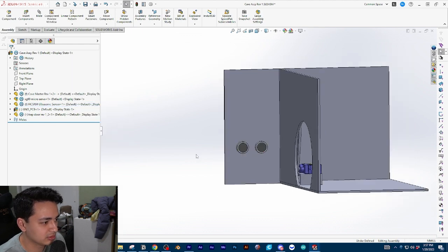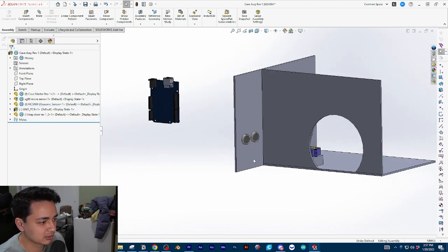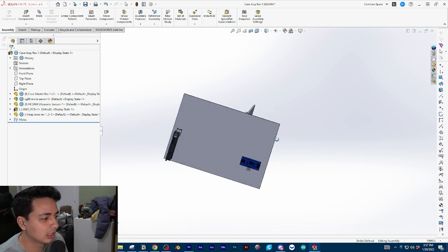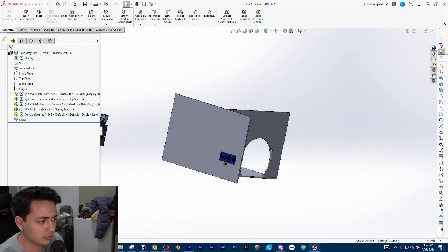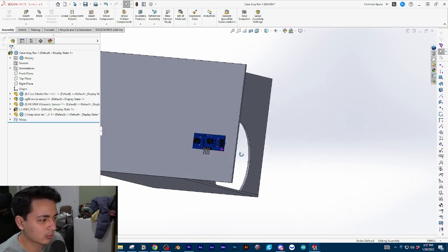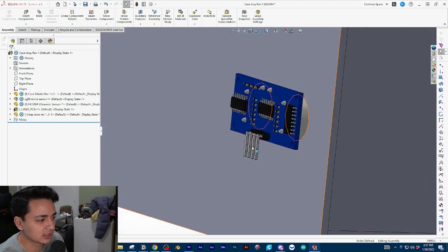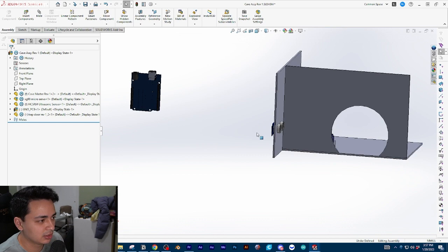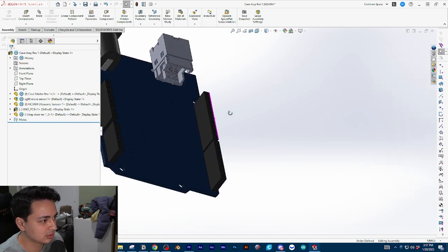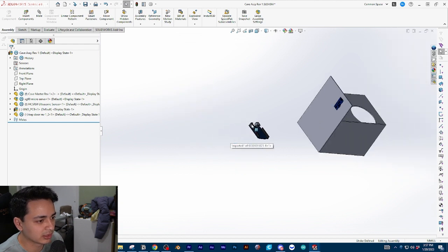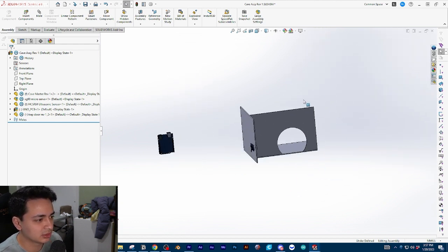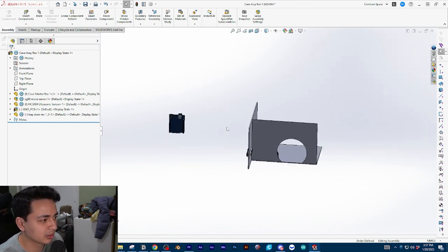So we'll show components now. Now it fits perfectly. Awesome. So the ultrasonic sensor is positioned exactly where we want it. And we're going to route wires. So wires basically connect from these four prongs to these little slots on the Arduino, right? So let's position our Arduino now. Where are we going to put our Arduino?